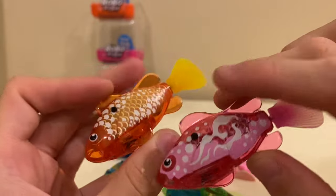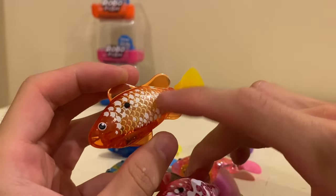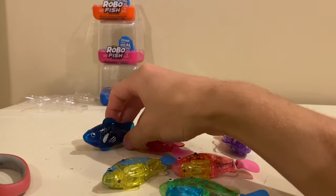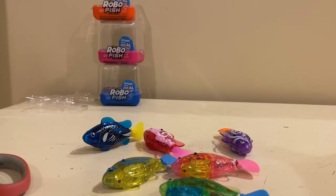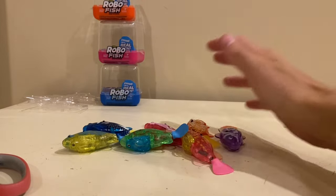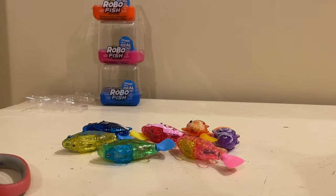Looks really cool. And these white scales, put them in cold water, it'll change color. In water, it's like a color changer, basically. It's very cool. So I have lots of fish here to demonstrate for you guys. So let's go ahead and get these in the water so you can see the differences in how they swim.